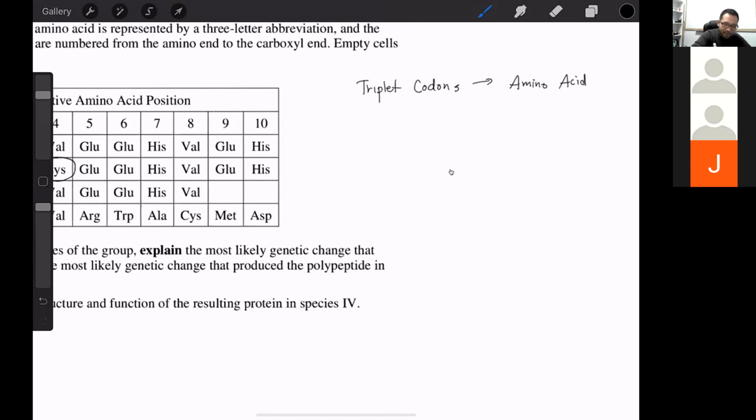So if we have something like CCC, CCG, CCT, and CCA, all of these 4 codons actually encode for an amino acid that we call proline. And this third position is that redundant system that's built in. So even if there is a mutation at this third position here, that's not going to manifest as a change to the amino acid sequence. Now, we usually call that a silent mutation. What that means is when we're comparing different species and we're looking at the amino acid, it may not tell us that there is any difference in the amino acid sequence, given that they all have proline.